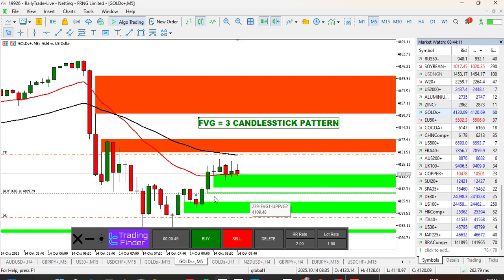So I was able to pick a trade from here because I picked that trade from this fair value gap right here. So see one fair value gap right here, as you can see. Let's start from this one. So this is candlestick 1, right? This one I'm pointing is candlestick 1. This is candlestick 2, and this is candlestick 3, right? So the fair value gap is actually the gap between the high of this candlestick 1 to the low of candlestick 3. The gap is on candlestick 2, right? So that was a fair value gap right here.